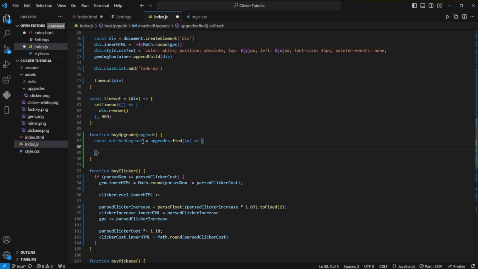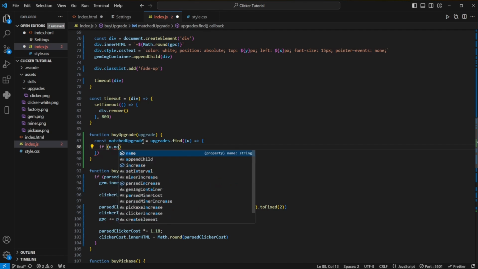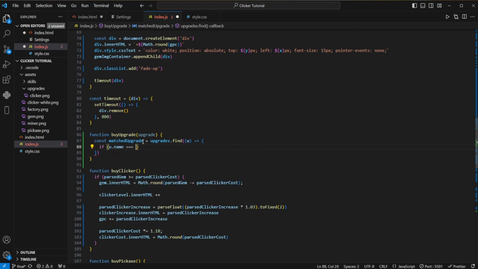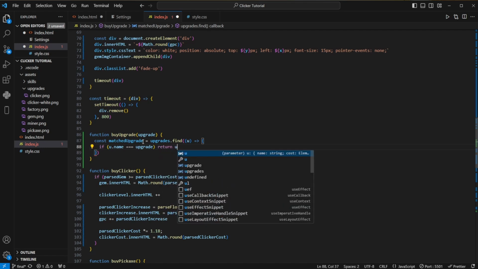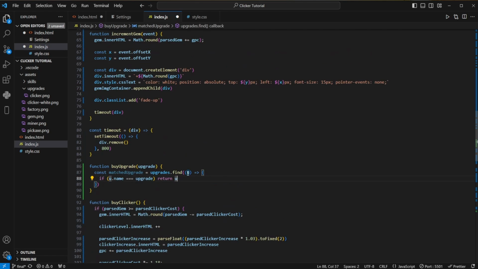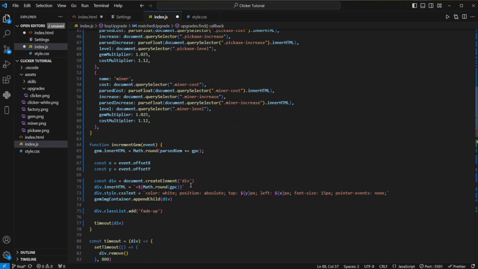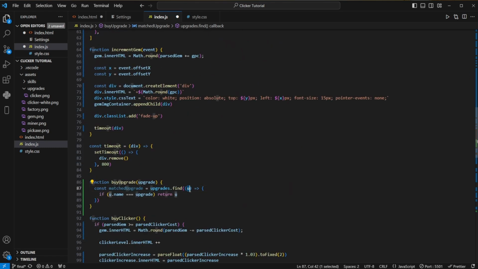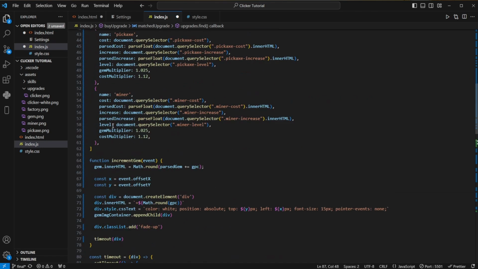And inside here, we can make an if statement and say if u.name is equal to the upgrade, then we will return that object. So basically what this function does is it looks through all the objects. We can imagine this u to be one object.